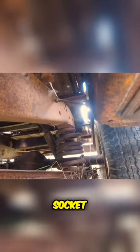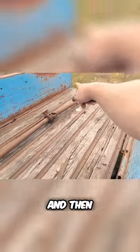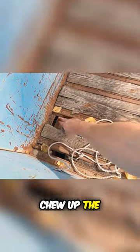There are only four per side — one up there, one there, one there, and one there — and then the same on the other side. But the wood's so rotten it's not really holding these. These are carriage bolts, so they're just rotating, so we had to chew up the wood to get a bite on that with some pliers.